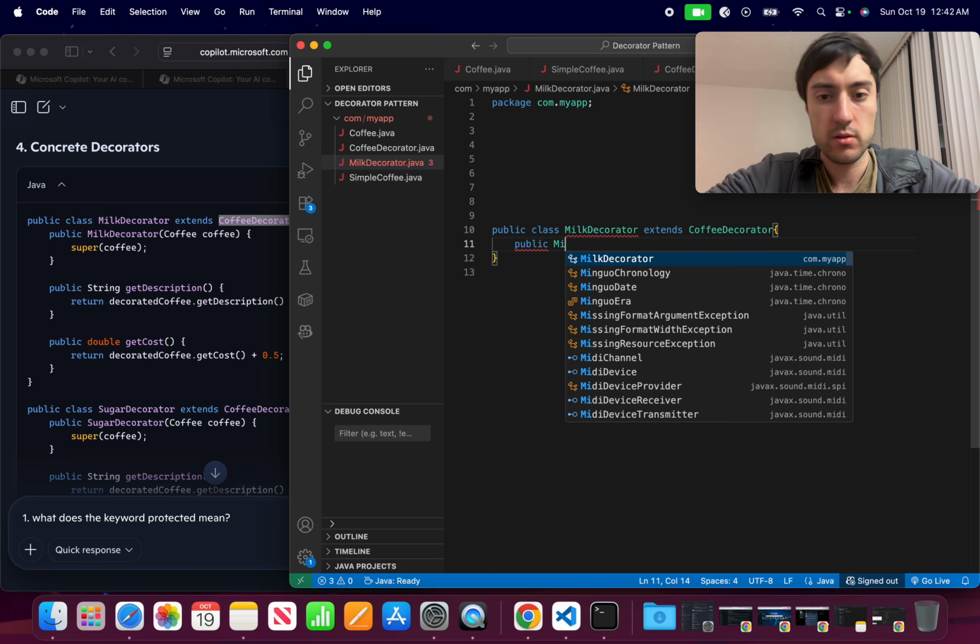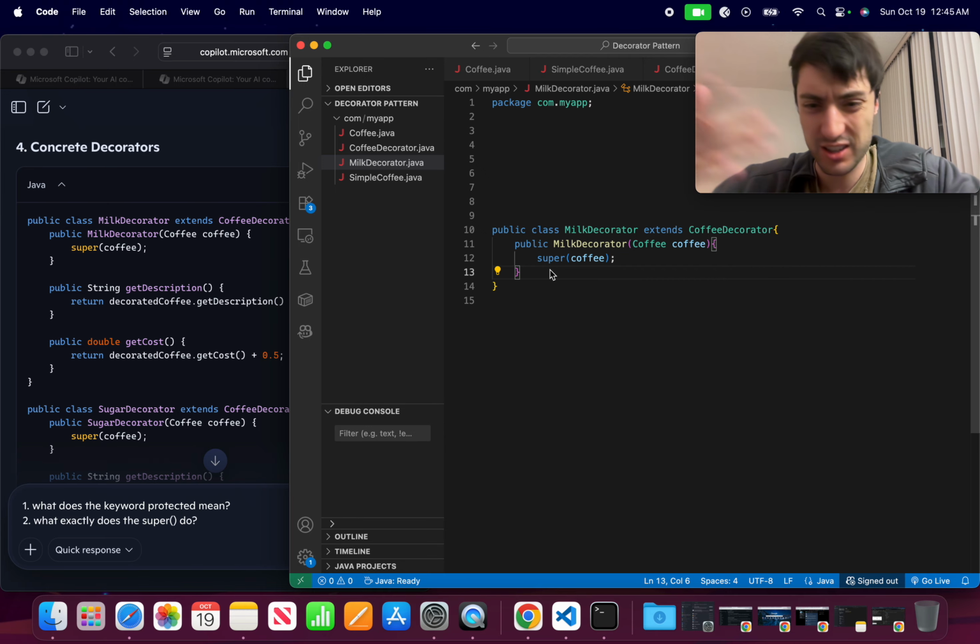So it goes to coffee decorator here and passes that in here, and then it performs this operation and then returns back to here, right? Then it comes to the next line and does whatever it wants to do here. I'm pretty sure that's how it goes. I just want to be sure. That's why I'm playing around with these ideas and concepts. I think it just instantiates it to the parent class.